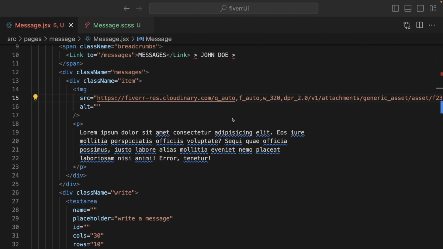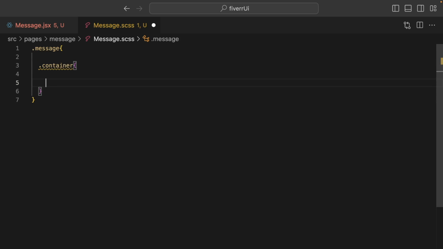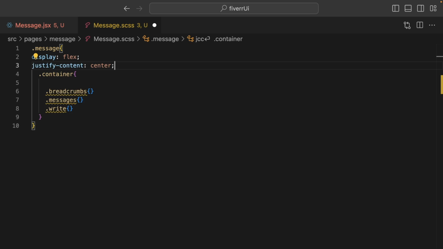Okay, let's give some style. I will say message inside container, breadcrumbs, messages, and write. Let's give display flex, justify content center.